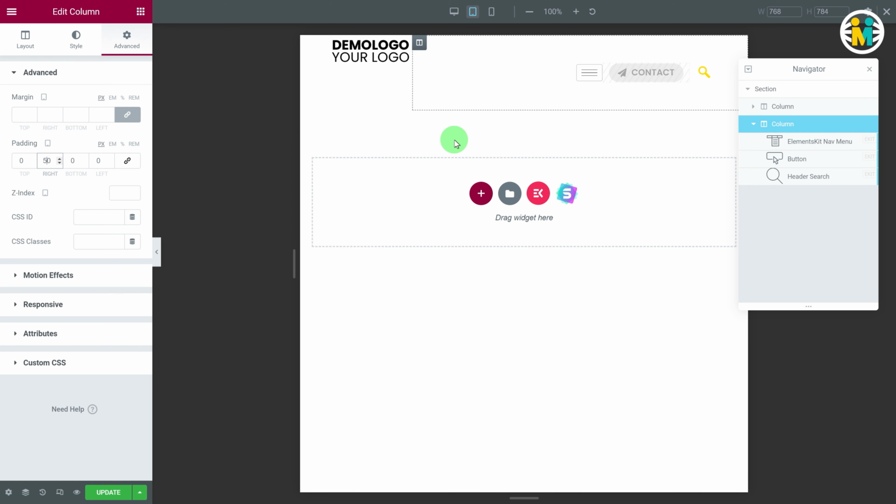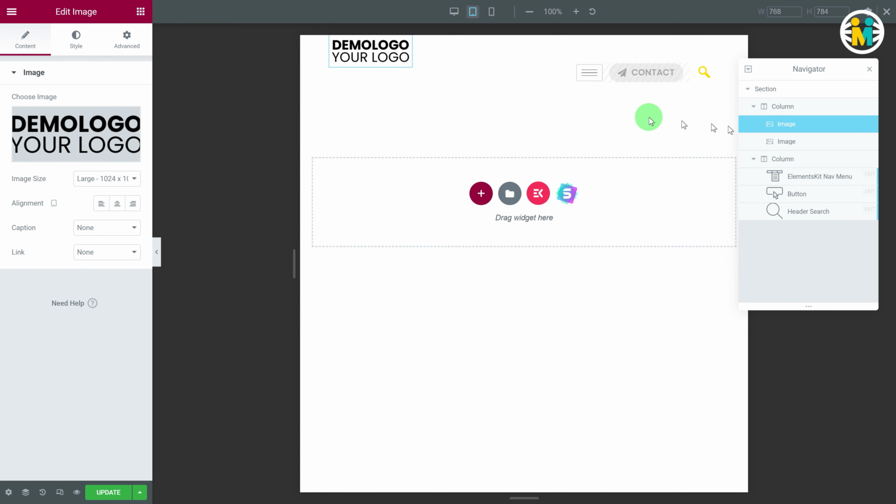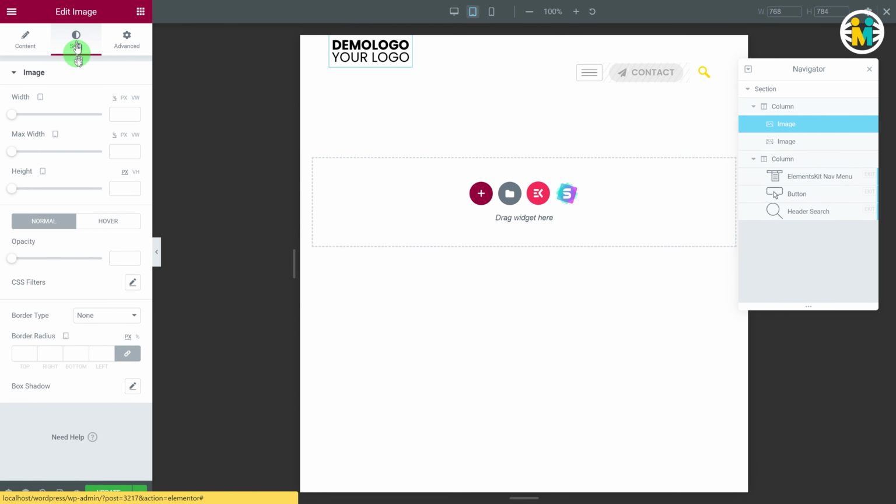To adjust the logo size, first, select both logos one by one, and then adjust the width under the Style tab.